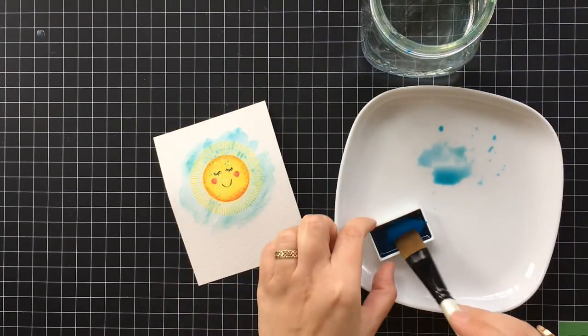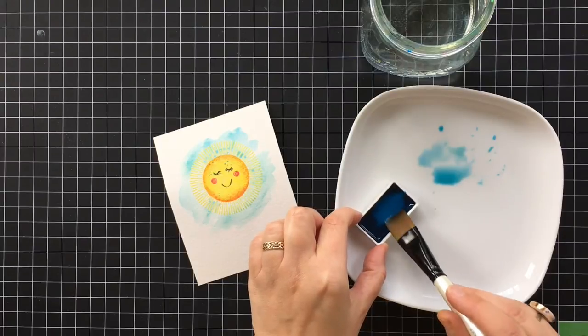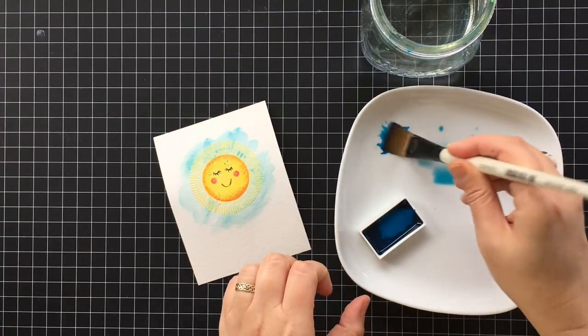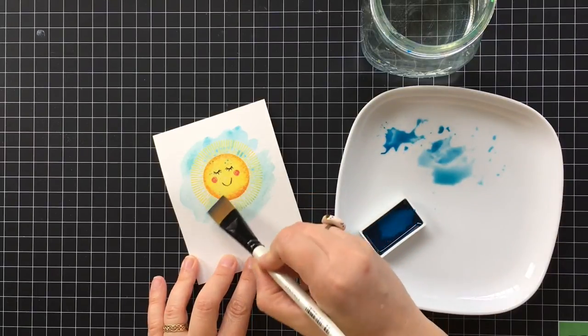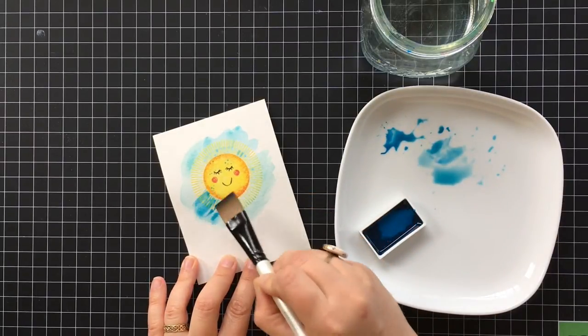I'm going to go back and add some darker color to deepen it up. Here I am picking up some more blue from the pan and as you can see that's a lot darker, but I'm mixing it in with the blue that I already had so it won't be too overpowering.